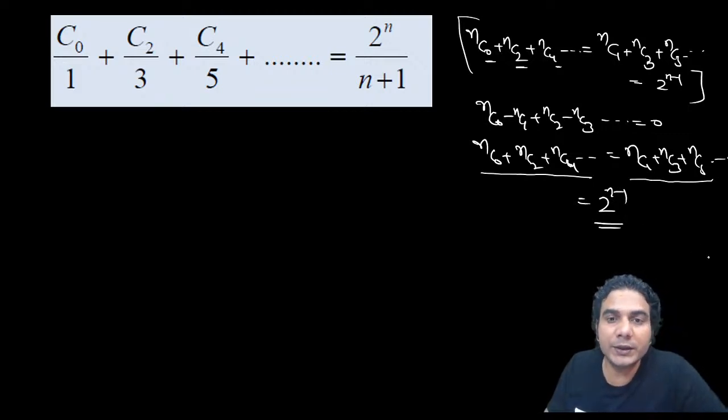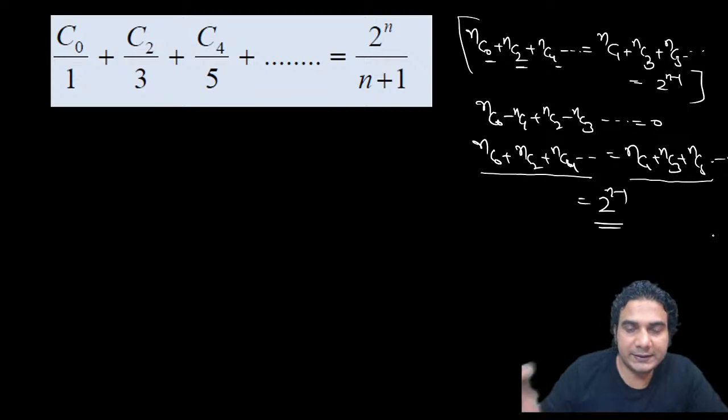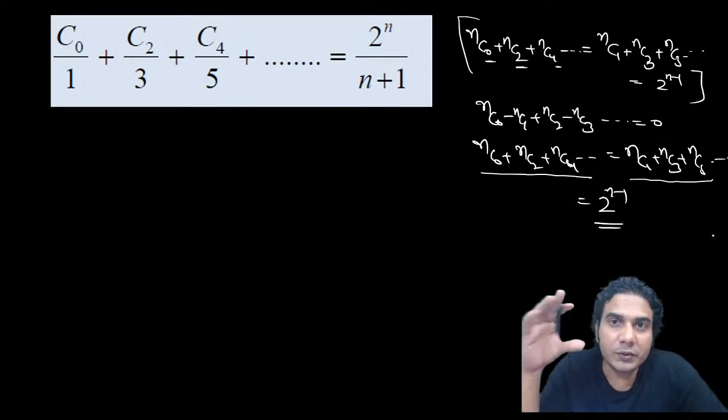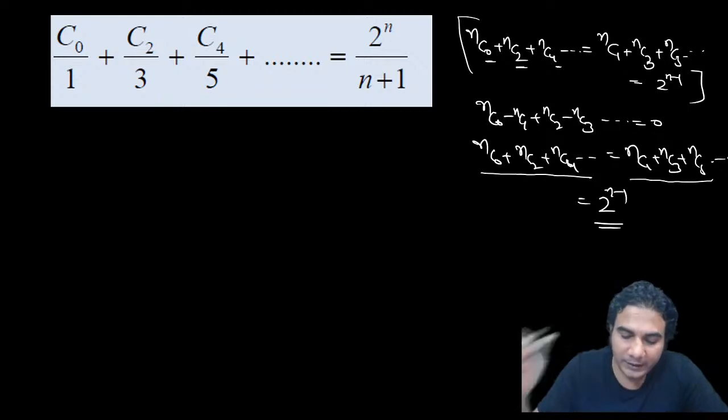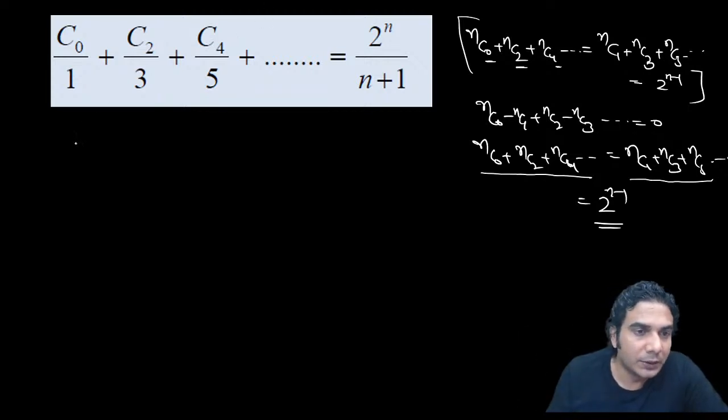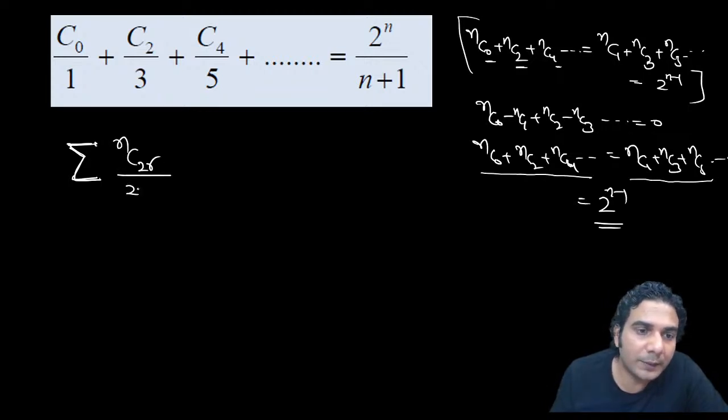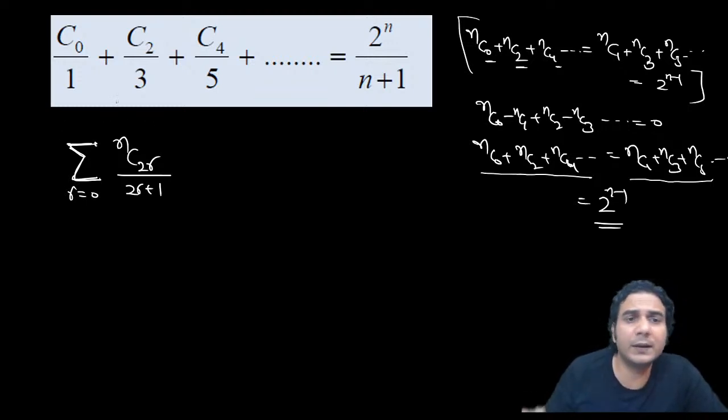So you can use it. In a similar way, there are two ways to solve it, all right? Let me tell you both the ways. First you write the general term. You can use what we were doing, writing this in terms of summation. So how to write it? This is nC(2r) upon (2r + 1). In this way you can write it, r from 0 to whatever is the last term. We don't know the upper limit; whatever is allowed, it will go up to there.